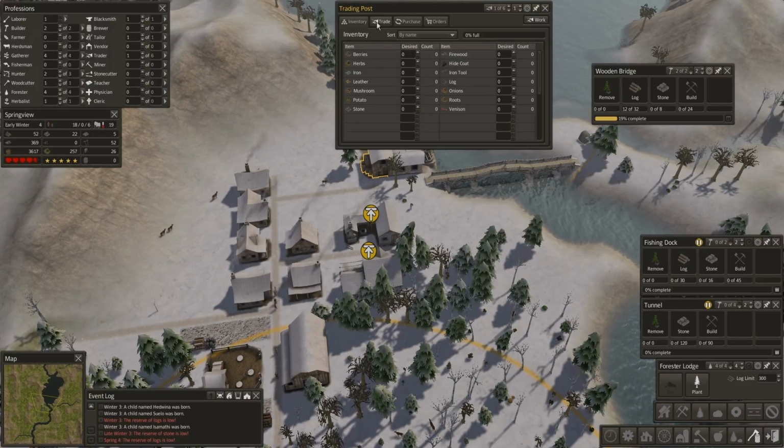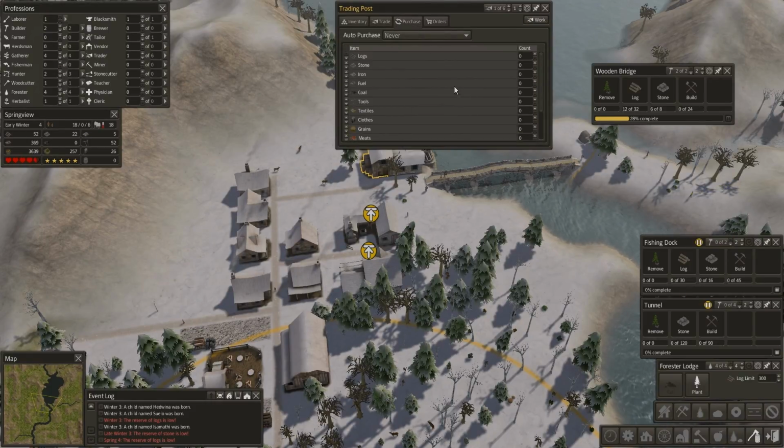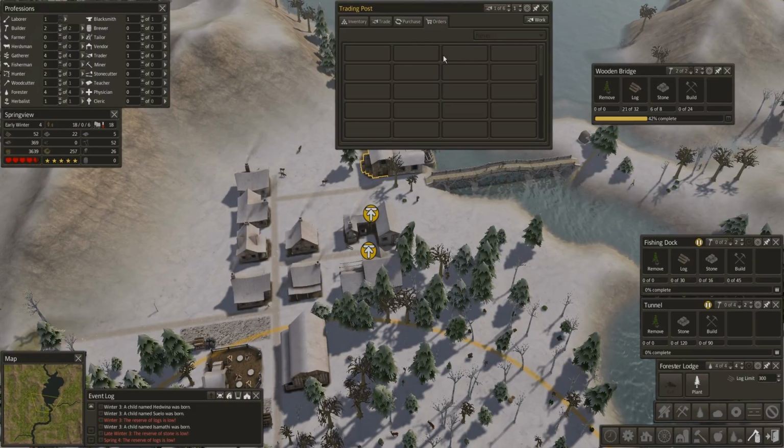So our trading post has a place for us to store what we want to sell. Trade shows you what the incoming trade ship has to sell to us, and then the transaction and purchase it. As well, when the trade ship comes in, you can see what they are capable of bringing next time, and if you choose, you can order something and ask them to bring that next time.